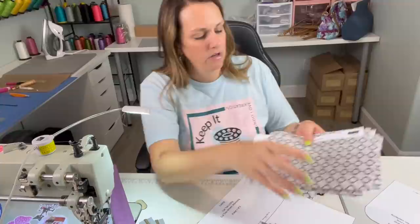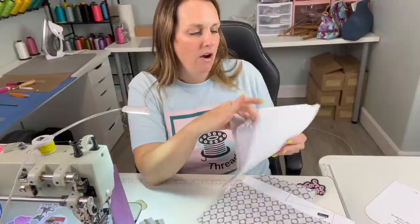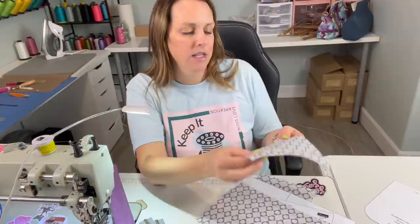Sorry, turned off my computer. I've got 4 of this front zipper pocket lining because it is a slip pocket lining as well. So you should have 4 pieces for that. And then you should have 4 cut out for the interior zip pocket and the interior slip pockets. Okay. So 4 of those.